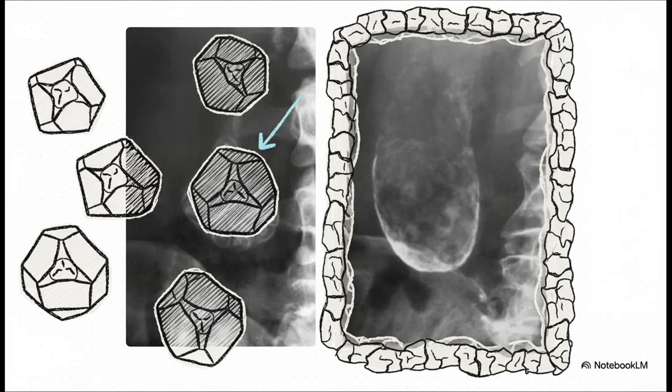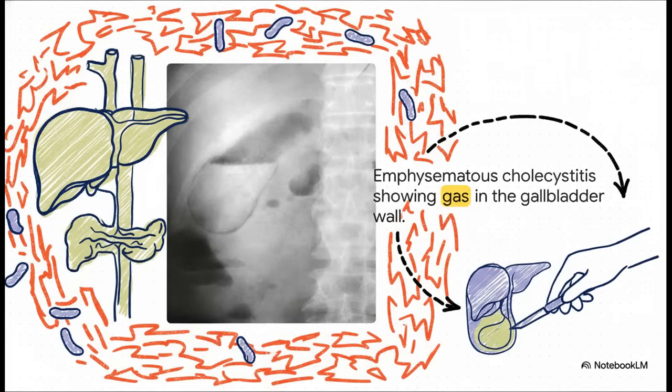On the right, though, we're looking at a pretty rare finding, the porcelain gallbladder. This happens when the entire wall of the gallbladder has become completely calcified. Now, look really closely at the dark outlines representing gas that is quite literally trapped within the wall of the gallbladder. This right here reveals a true drop-everything surgical emergency, emphysematous cholecystitis. It's typically caused by a gas-forming Clostridium perfringens infection. If you spot this, it necessitates immediate emergent intervention before that gallbladder completely gangrenes and perforates.